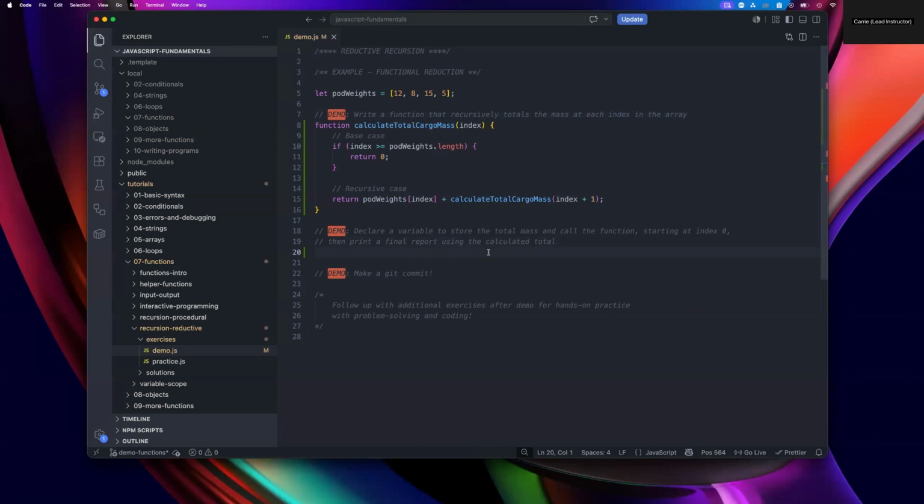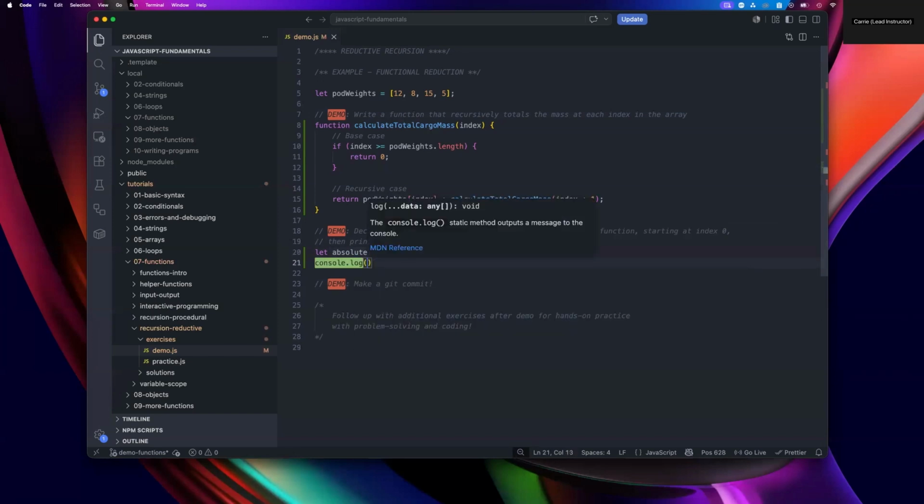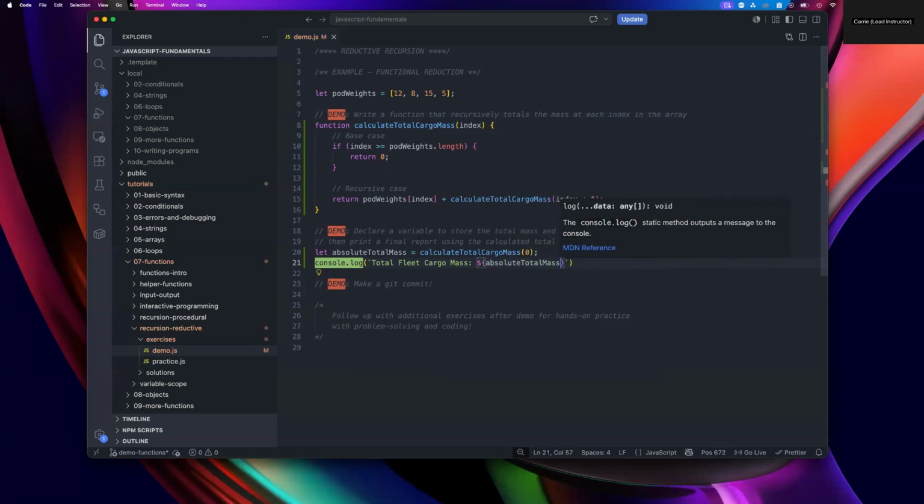Now, because this function is designed to return a number, we need to store that. Let's create a new variable and pass in 0 for the first index, and then let it recursively add up. And then we'll just log a sentence to represent what that value is: Total fleet cargo mass, and then we'll pass in the absolute total mass in metric tons.